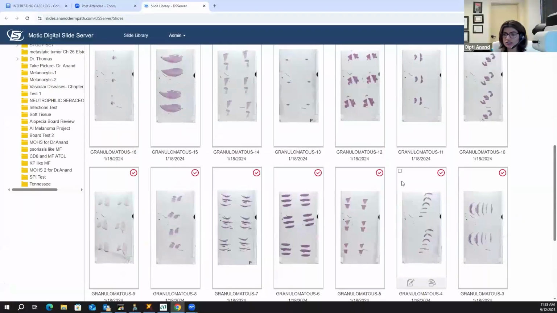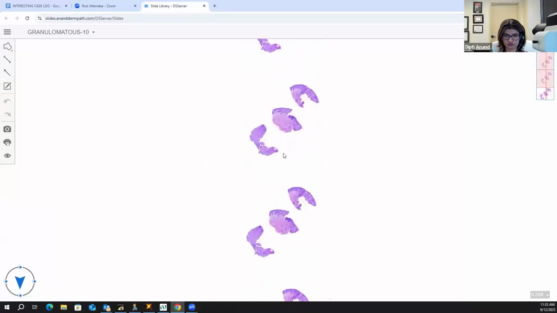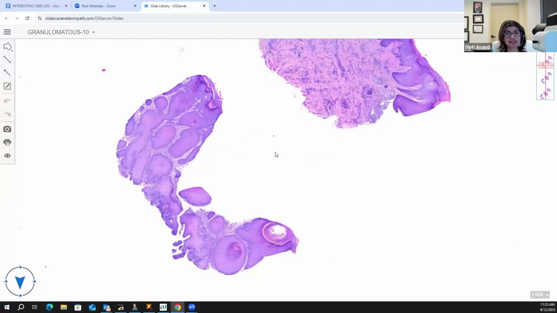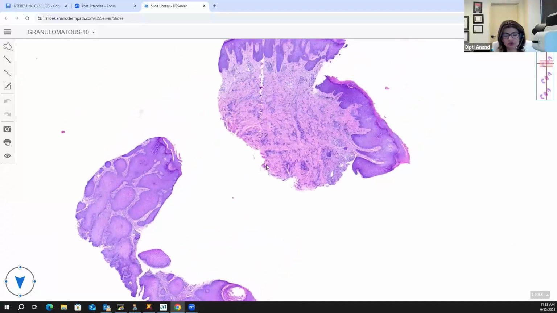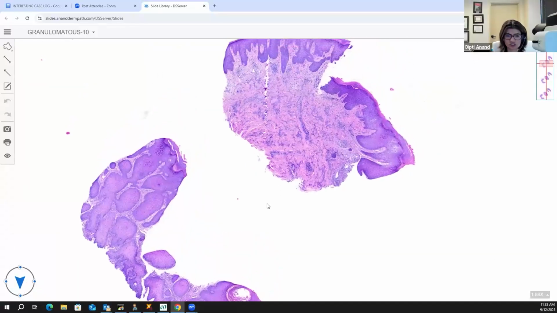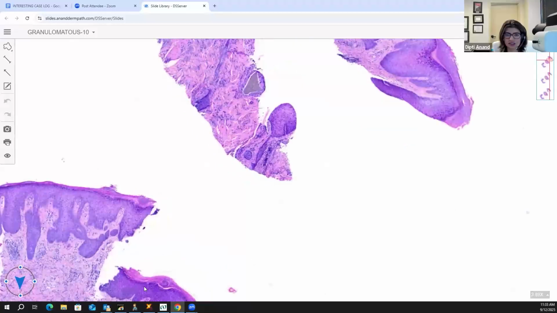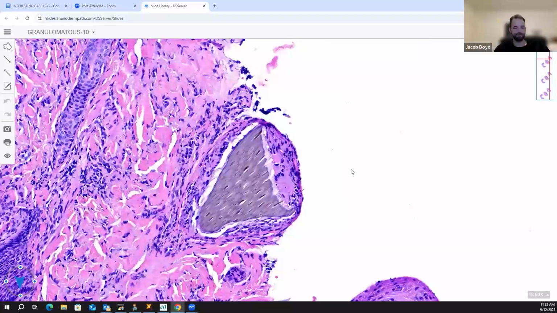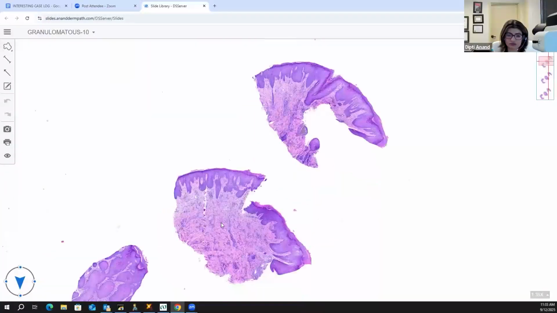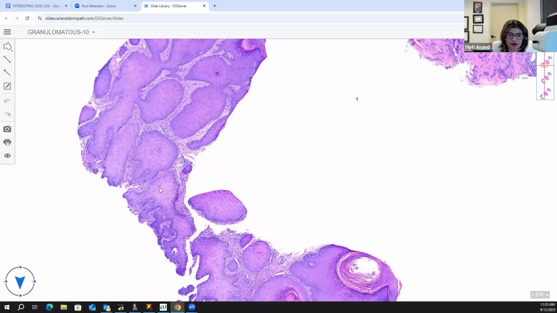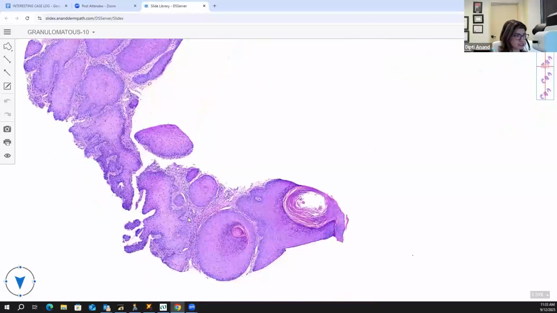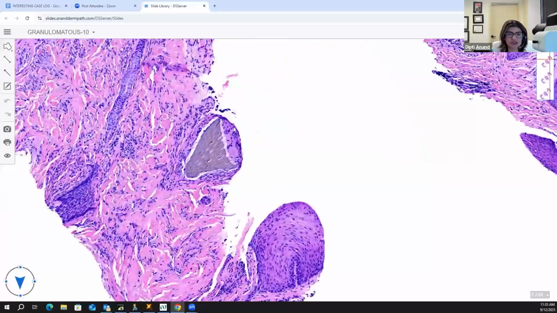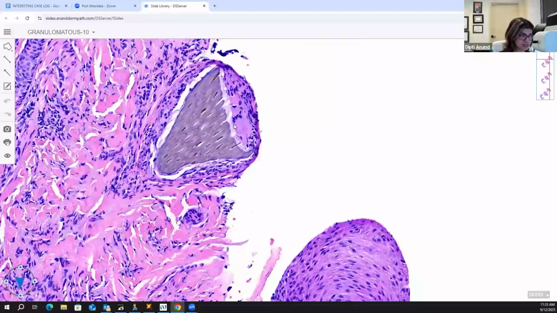Let's go to the next one, which is the 10th one. This probably belongs in the next category in a couple of classes, where we'll be doing exogenous kind of stuff, but I still decided to leave it in there. The main thing is recognition of this, and what is that? It's a splinter. The other thing is not to get confused with this. You'll be very quick to jump to a squamous cell carcinoma in here, but you can see this is all reactive pseudoepitheliomatous hyperplasia because of this. It's not uncommon that a splinter most often comes in as SCC.